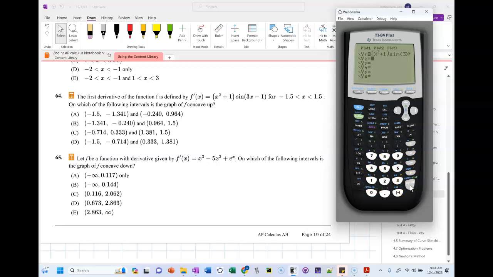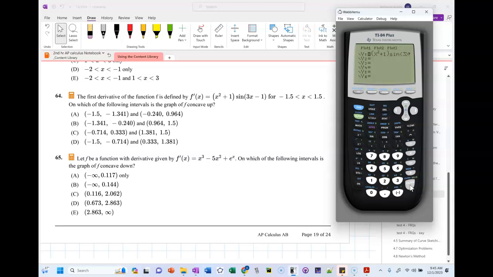Remember, our inflection points are boundaries between, well, let me rephrase. The second derivative of f is the same as looking at the first derivative of f prime. Right? So if I'm talking about the second derivative of f, that's the same thing as looking at the first derivative of f prime. So I'm going to be using my first derivative test on f prime because that's what I'm given.